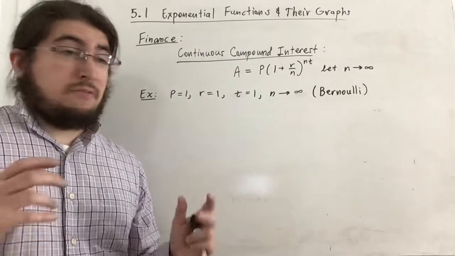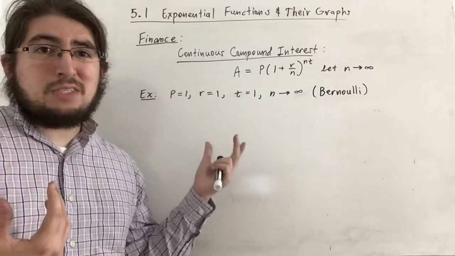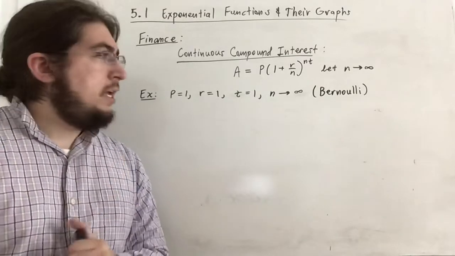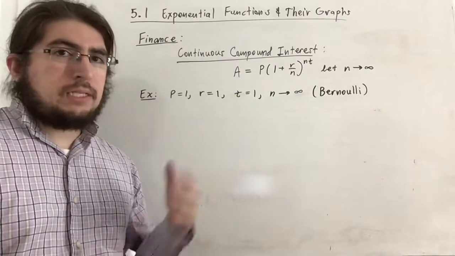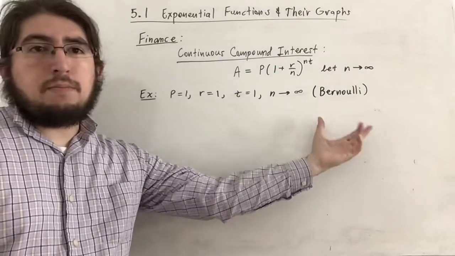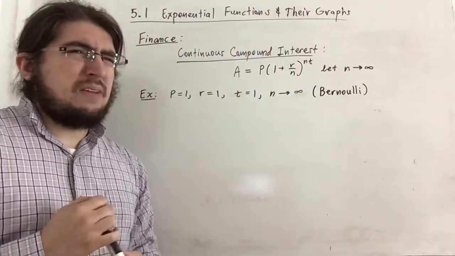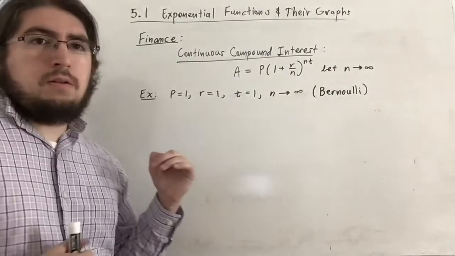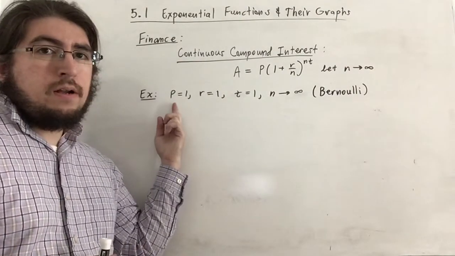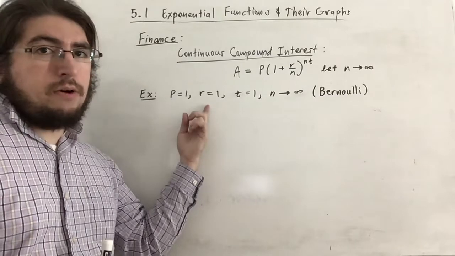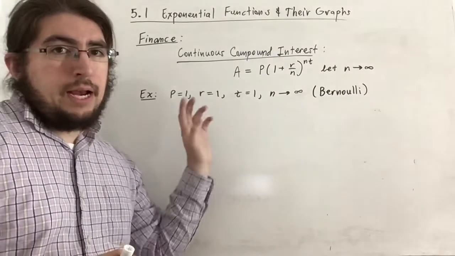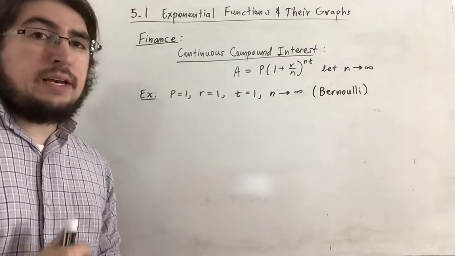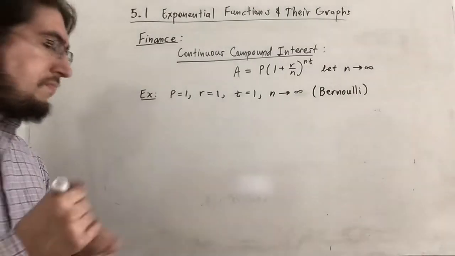And you may think that, well, if you deposit your money and you're getting it continuously compounded, then you'll have an infinite amount of money by the end of the year. And that's not true, actually. And I want to show us based on a simple idea posed by Bernoulli, who was a mathematician from, I believe, the 1600s. And basically his idea was this. Well, what if I were to give you $1 rated at 100%, so r is 1 in decimal, for 1 year, and I'm doing it infinitely often? How much will you have at the end of that year? And again, the answer isn't infinite, it's a surprising answer.